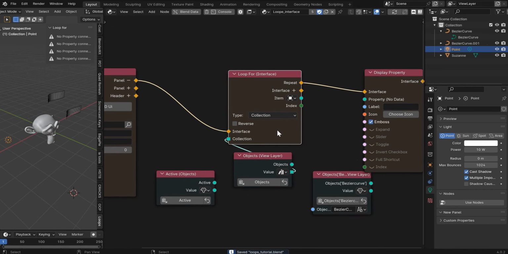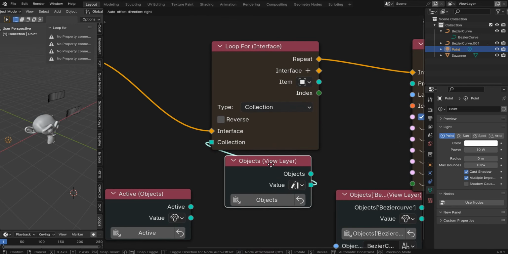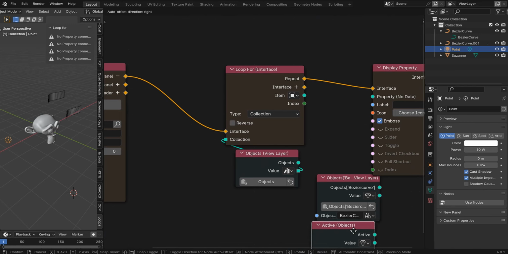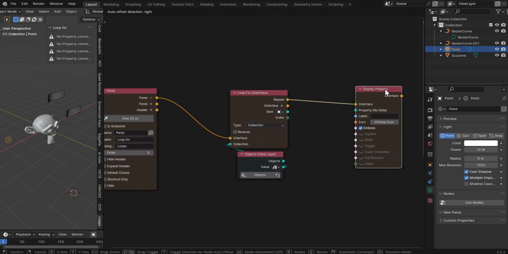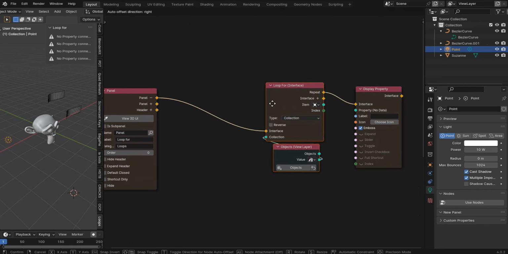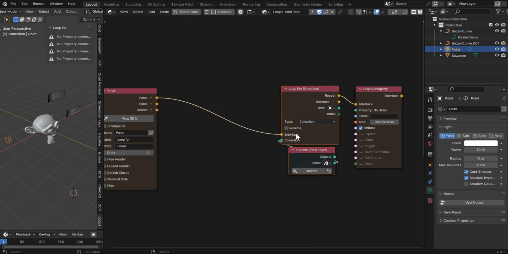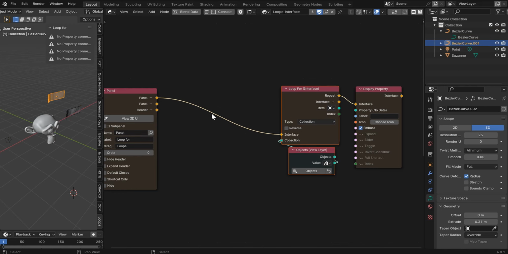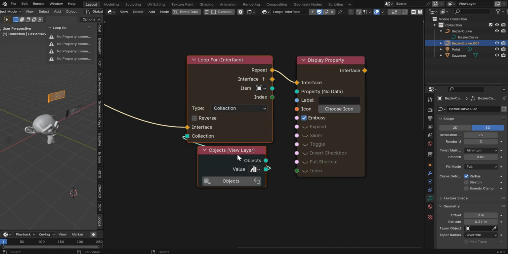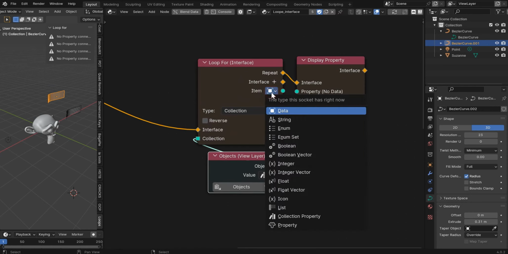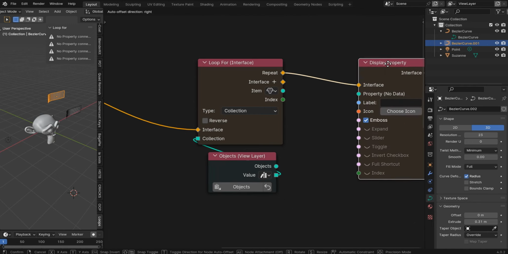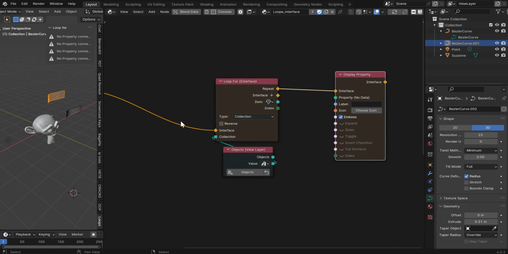Now, this is taking in a collection of the actual view layer objects, so everything is going to be in there. So what you're going to need, and we'll just stash this away for later, are some checks and balances to make sure that you're only pulling in what you want. If you want to isolate your add-on to a certain object, that is going to be very easy to do, and we'll do that in just a minute. Once you pump this collection in, you can output all these different types of data. For now, we're going to be sticking to properties because I want to display properties, and it's going to be one of the biggest things you do.